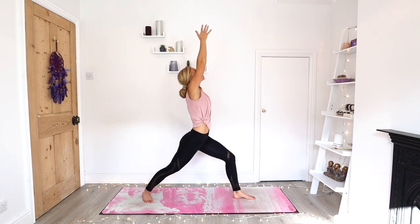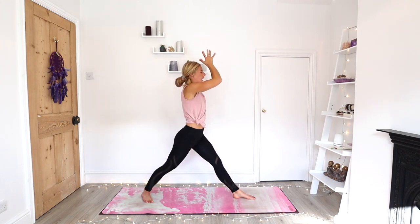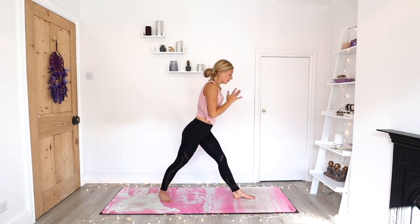Pull your left hip back, draw your right hip forward and keep bending into that front knee. Well done. It's a lot harder than it looks, warrior one. Especially when you're pressing your palms together and you're staying nice and active through the arms. Exhale, hands to the heart, straightening out your front leg. So maybe you want to narrow the stance a little bit.